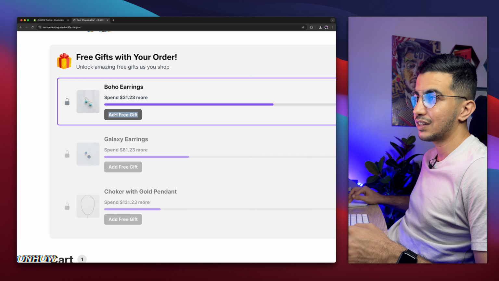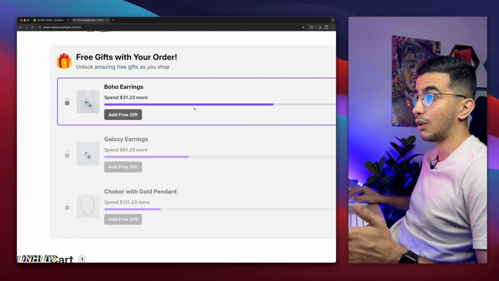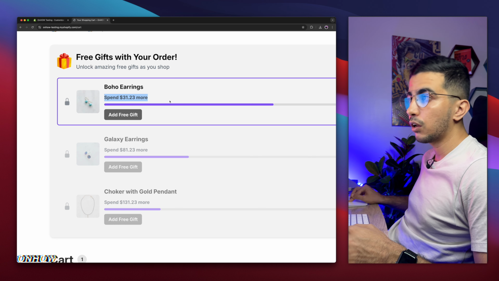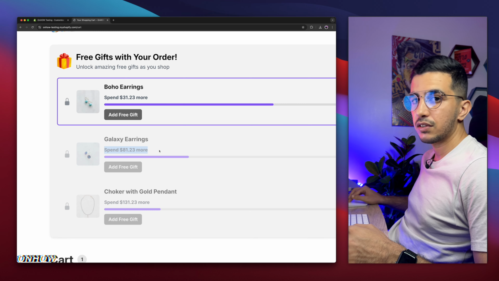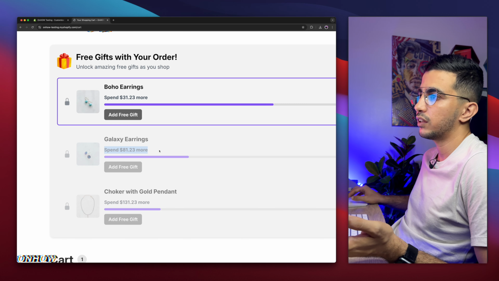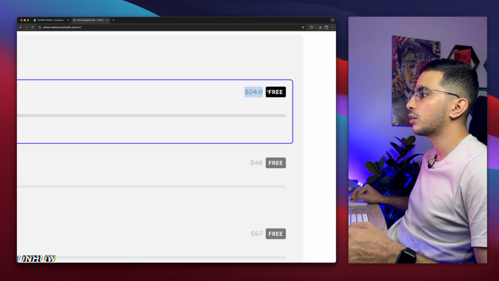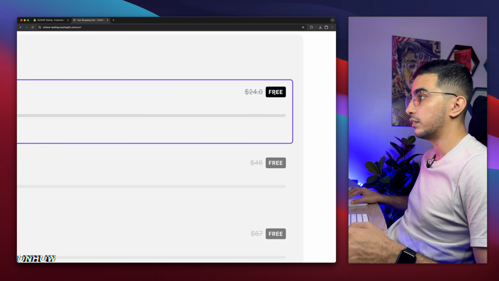As you can see, the button is not working. I cannot click on it, and it also shows this lock icon. So the user has to spend more to unlock it. And the same for these ones, but they are grayed out. Why? Because obviously the user has to unlock this one to unlock the others. It's like a level. It's very good, and same as I told you before, it shows the price in here crossed and the free button in here.